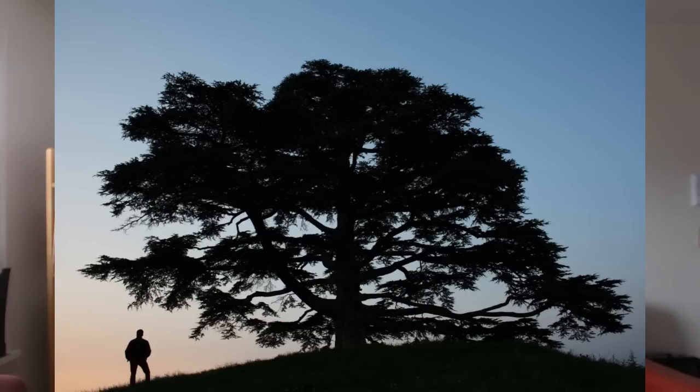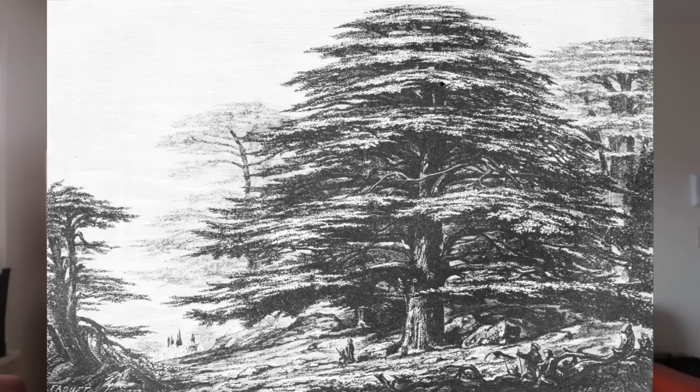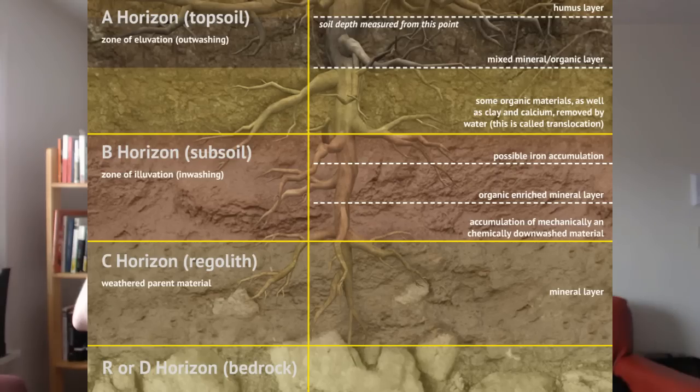These trees in this environment were very old. The trees were huge — I'll throw some pictures up of some of the ones that still exist today — and they could hold a lot of soil in place. Soil is basically made up of two or three important parts: you have the foliage on top, you have the topsoil, and then you have the loam, and then the dirt and the bottom soils. They aren't really all that important — you really want the top couple of layers for your crops.